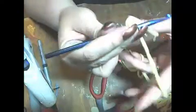And you could use this to make coasters or dishcloths or placemats or trivets. Let's see. Let's make a simple one.